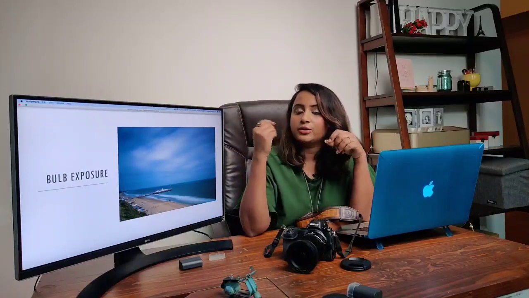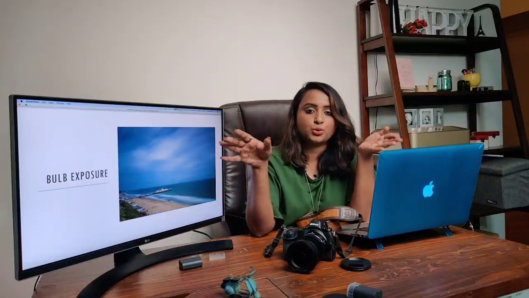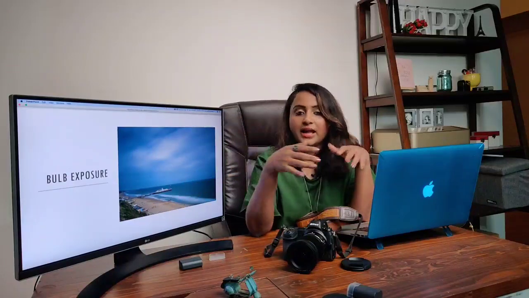If there are a lot of tourists and you want to avoid them, you want to get only the place, if these tourists are moving around, then you can use a really long exposure and their motion is not captured. So even though this beach was really crowded that day, I hardly see a bunch of tourists. Whoever had sat down or stood in one place for that whole 120 seconds has been captured, but otherwise everyone else disappears because they have not stood in the same place for a long time to be captured on your frame.